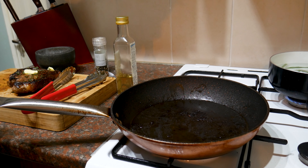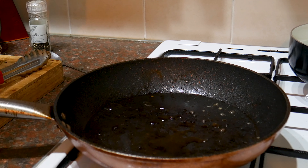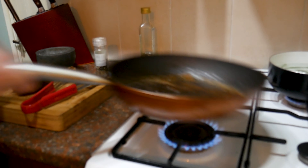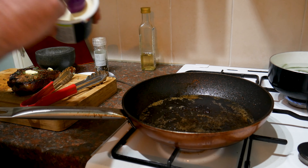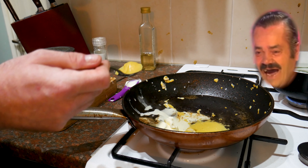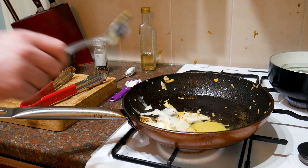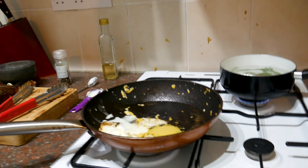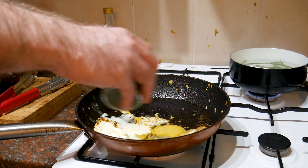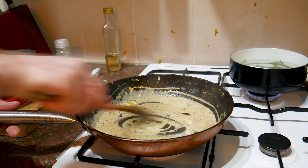I'm going to get the pan back on to a sort of medium heat. And I'm going to add a tablespoon of white wine vinegar. That will kind of evaporate up and pick off all the bits from the bottom of the pan. And once the vinegar has kind of evaporated, you want two to three tablespoons of creme fraiche, Dijon mustard — oh my God, I've got mustard everywhere! Why did I do that? Caused by my own incompetence. And I've got about a tablespoon of dried tarragon. You just want to gently heat that through, give it a good old mix. And there's your cheats bernaise.